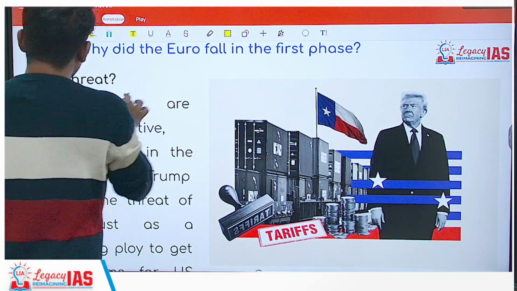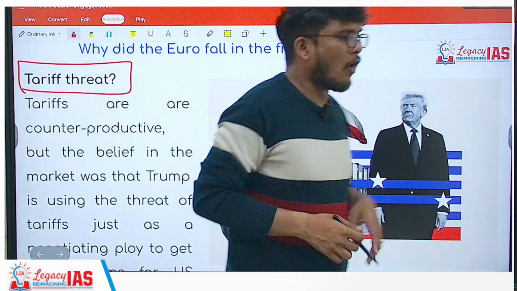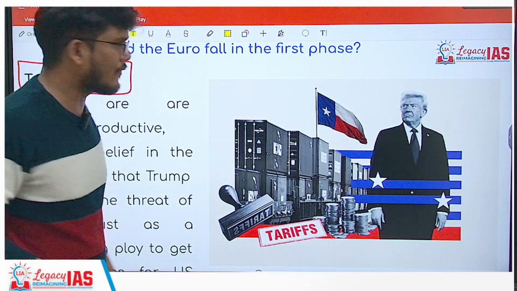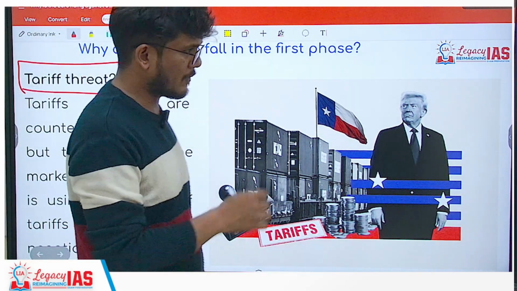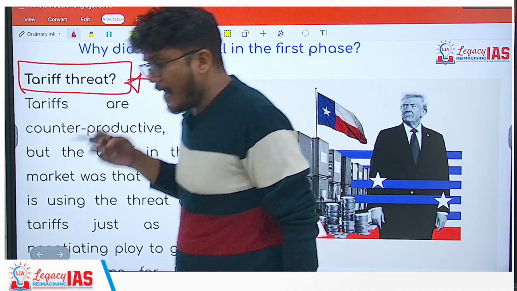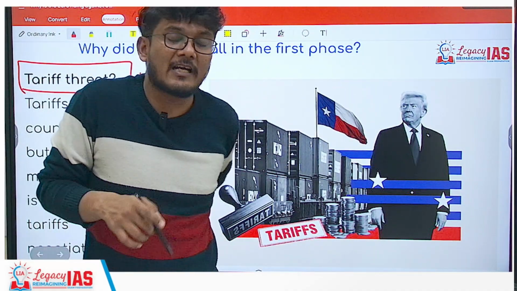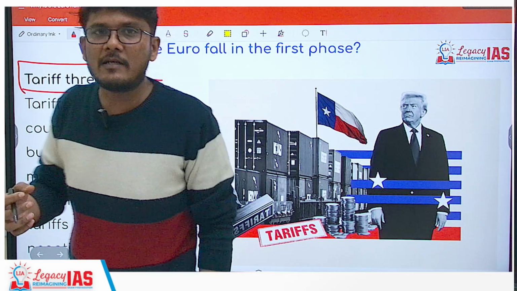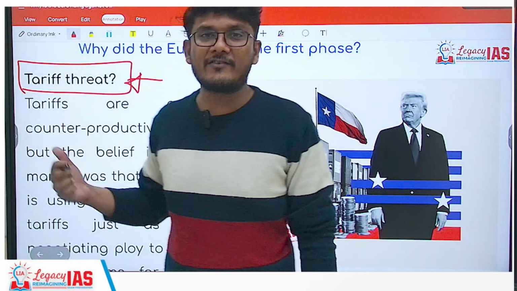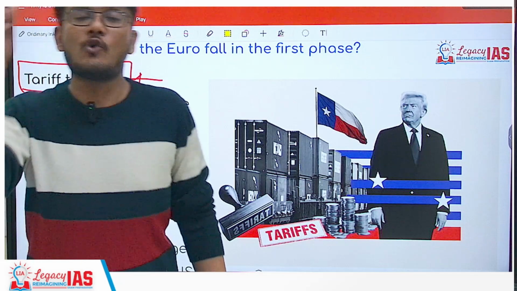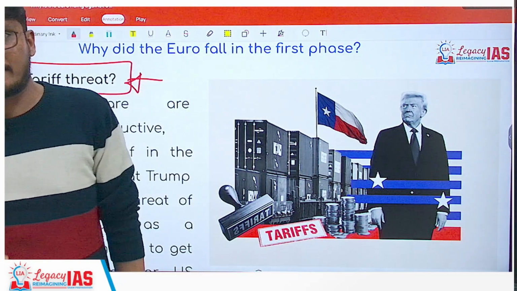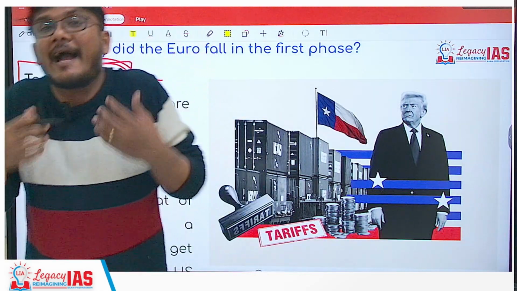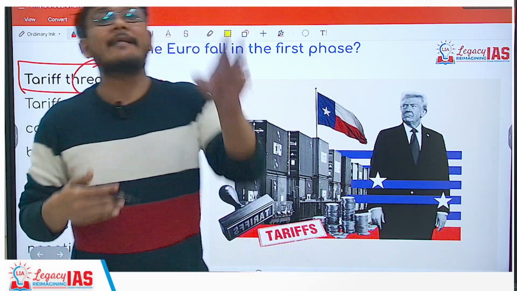Now, one more thing is there. Once he got elected, or even before he was elected or before assuming office, there was the threat of tariffs. So this was of course there, but why did it not impact the dollar negatively? Because the market took this threat of tariffs not as a real one, but rather as a way for the USA or Donald Trump to leverage other countries to lower the tariffs in their own countries. So it was taken just as a threat, not something Donald Trump would actually do, but just threaten so that others reduce their tariffs.